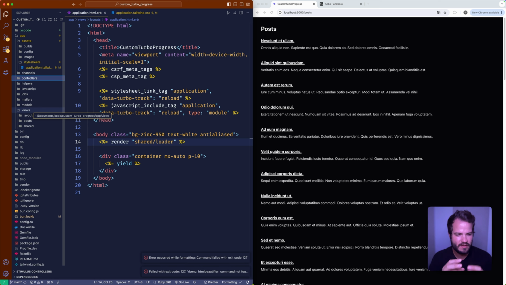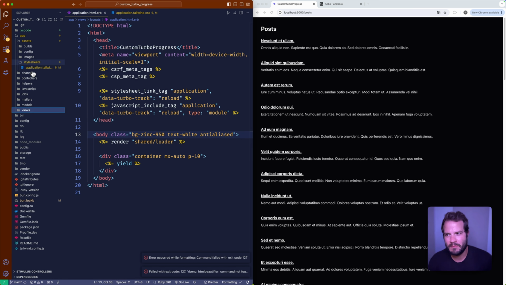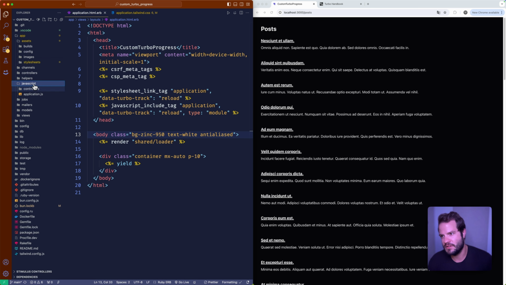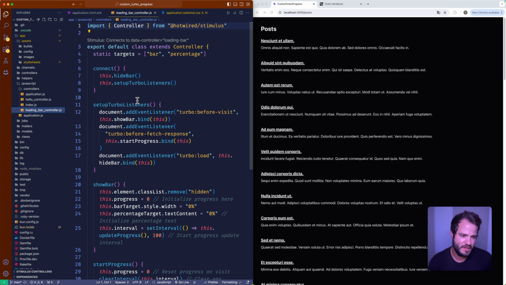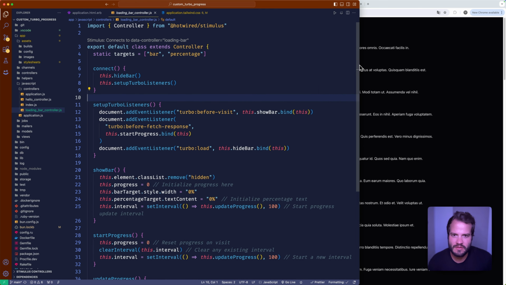Within the center is a loading bar, but we also show a percentage. So it's going to go from 0 to 100, and you'll see that as it loads. It's not perfect by any means, but it is an approach you could take to get that effect. Maybe you could add a loader like an SVG or something. It's all dependent on Turbo, of course. And when I mention the events, we hook into quite a few events to get this to work.